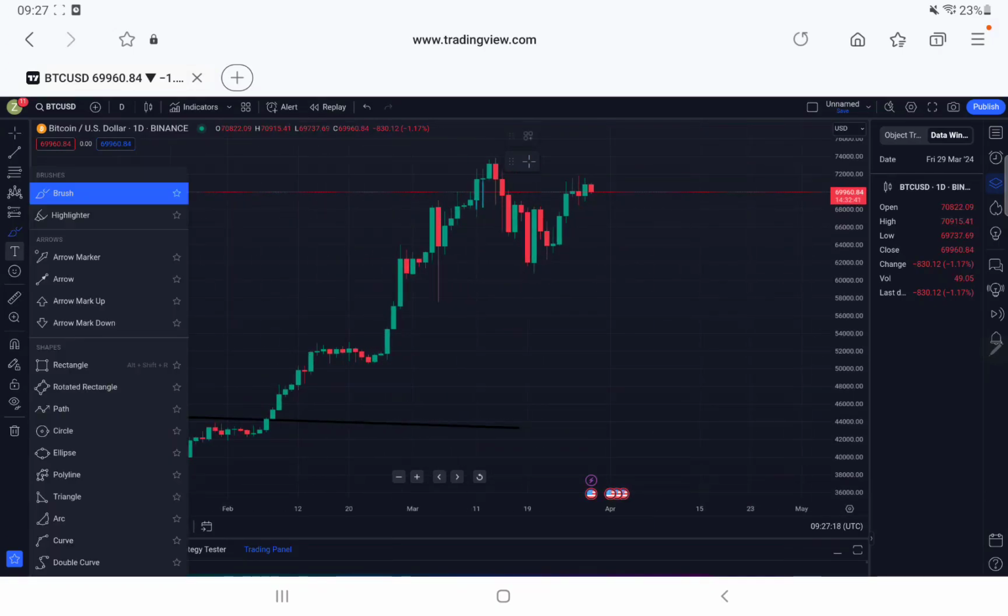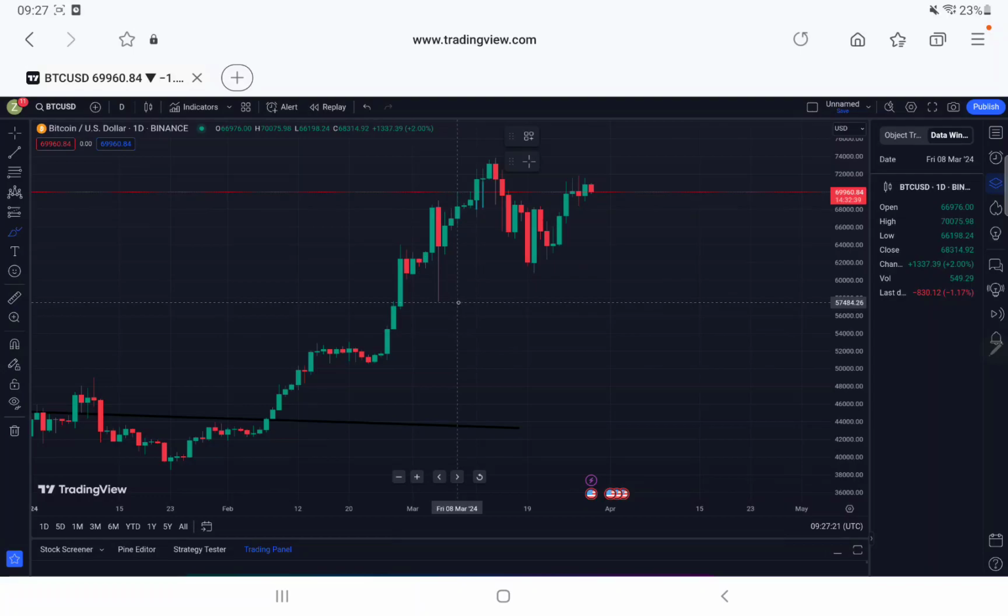We haven't had any actual correction other than like 20%. This is like 17, 18%. It's not even 20%, it's like 59 to 69k. Well, it's a 10k drop. For those of you who have been in crypto for a while, you'll know that's not actually that uncommon. Big drops like this are quite common. If you're newer to crypto, you might be a bit unaware of that, so it's a good thing to be wary of.